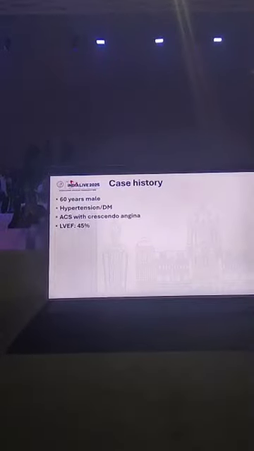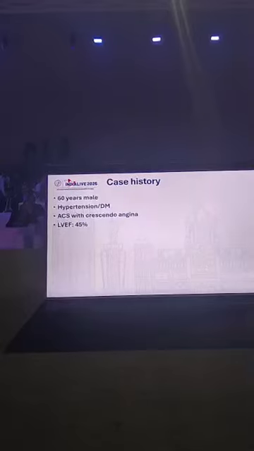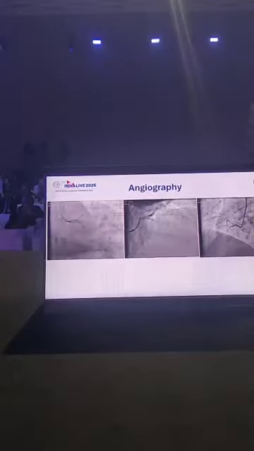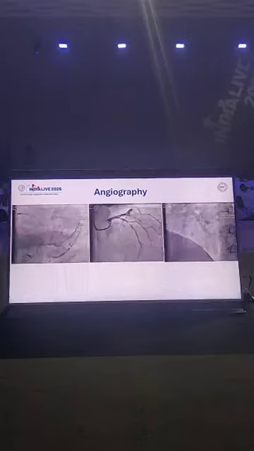It's like this is a 60-year-old male, hypertension, diabetes, and presented with ACS and unstable angina, and ejection fraction is 40%. And you can see that there are two bifurcations. First of all, in a circumflex, you see the dominant circumflex with the two very large branches. So, we thought of doing a simple bifurcation provisional to the LAD and two-stage bifurcation to the circumflex.